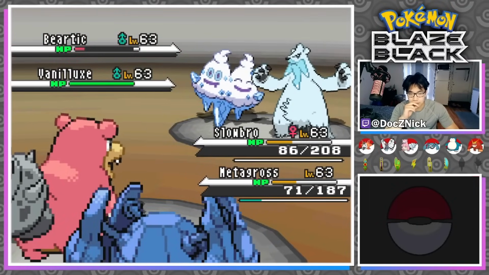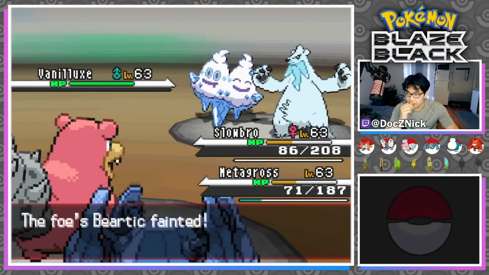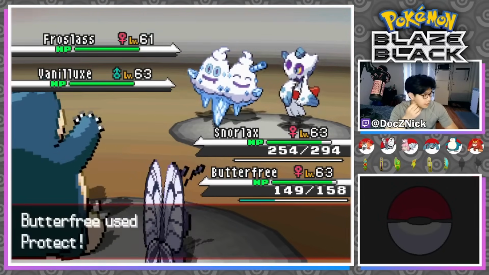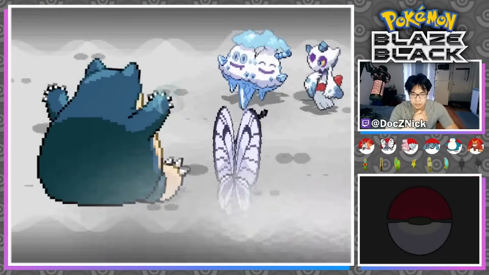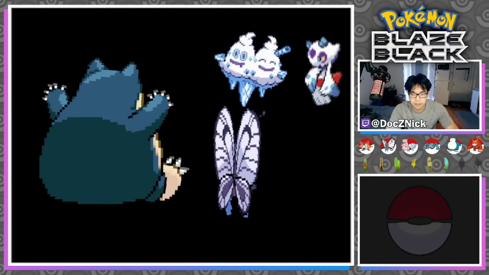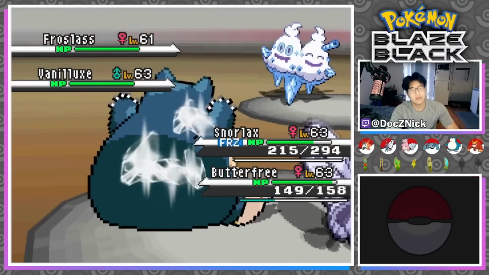With Drizzle setting up the rain, there's no need to worry about Snowcloaks on Bear Tick or the incoming Frostlass. I commit to another double swap into Snorlax and Butterfree. Again, Butterfree's baiting attacks, and Snorlax is here to fire off super effective Heavy Slams.